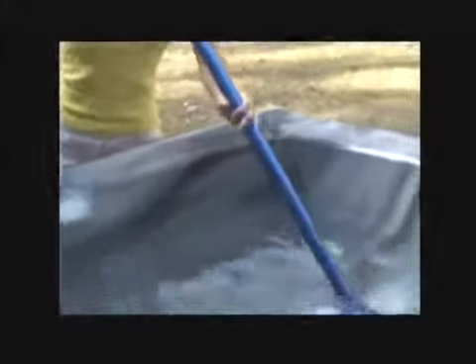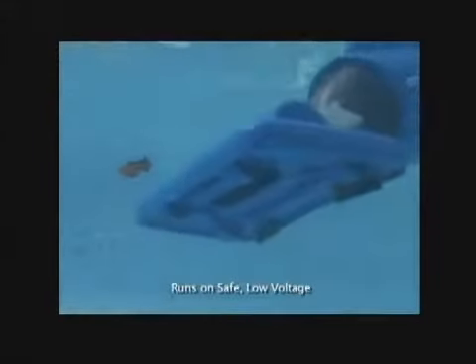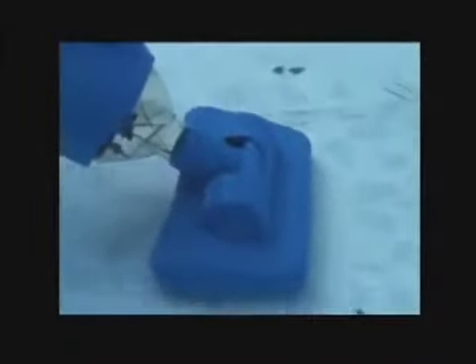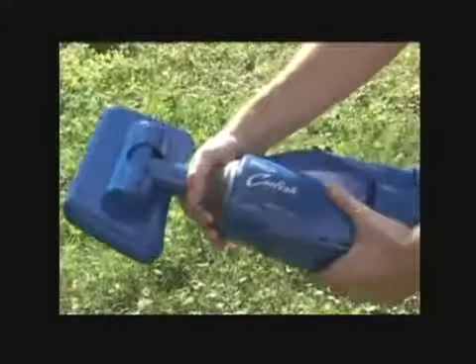The Catfish deep cleans in seams, cracks and corners. And you'll love how easy it is to keep your spa, hot tub or inflatable pool healthy for you and your family. The exterior is both UV and chemical resistant to help keep your Catfish working and looking as good as the day you bought it. And it's safer than most other vacuums, which can use as much as 115 volts of electricity. The Catfish contains its own large reusable filter bag. You can even order a fine filter bag to remove even smaller particles from your water. The bag is also completely visible from the outside of the unit, so you can see when it's time to clean it.